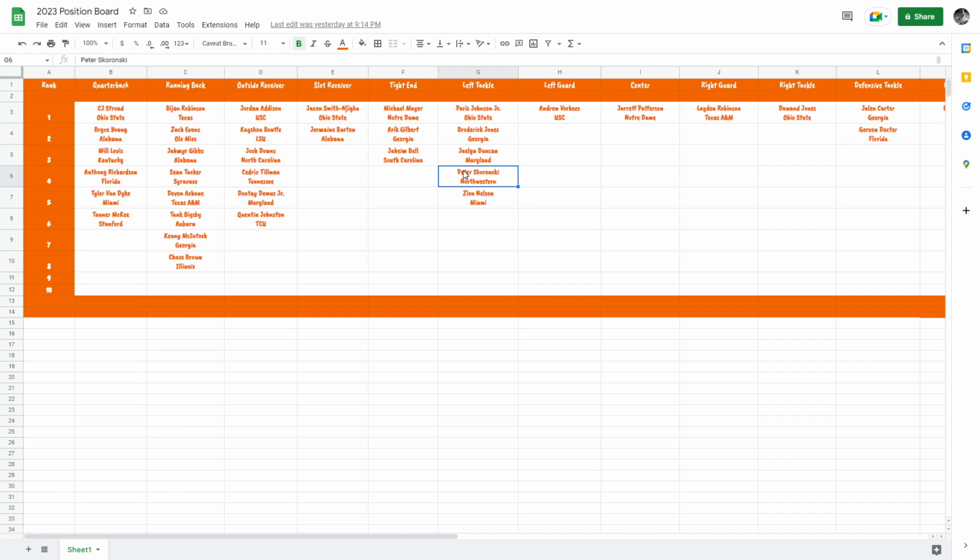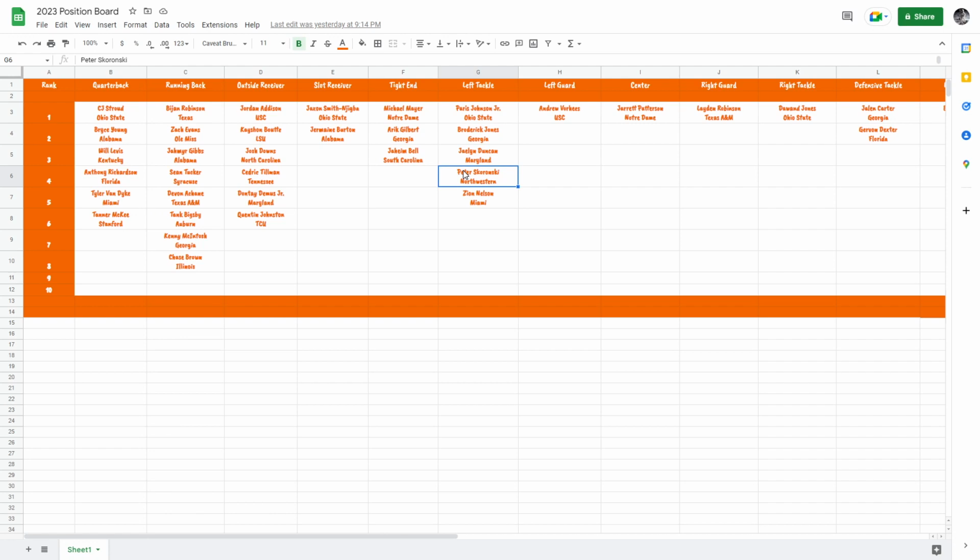Peter Skoronski, I think I'm the only one who thinks he's legitimately bad. He cannot handle edge rushers with great bursts, and that is almost every good pass rusher in the NFL. He is going to be a bust if you take him that high. He is a second to third round talent and cannot handle guys like Will Anderson Jr. Trust me, if you think Peter Skoronski is a top 10 guy, put him against Will Anderson Jr., the most dominant player in college football, no question about it.